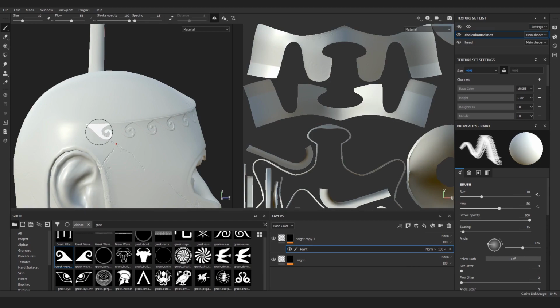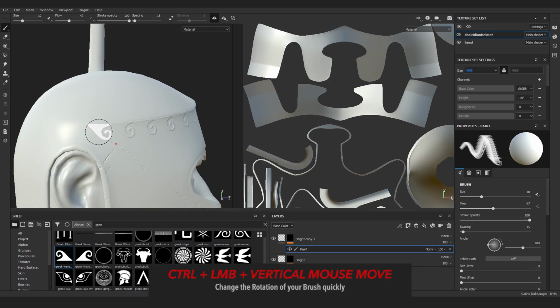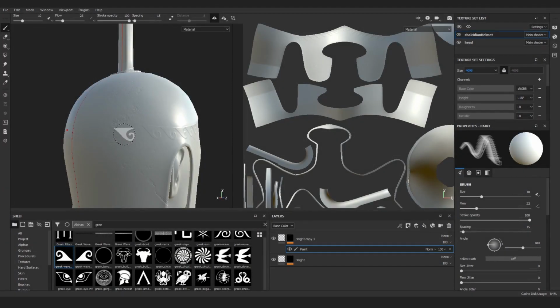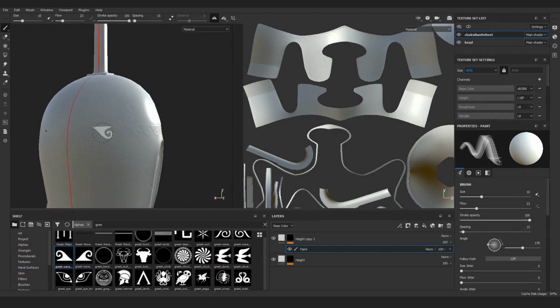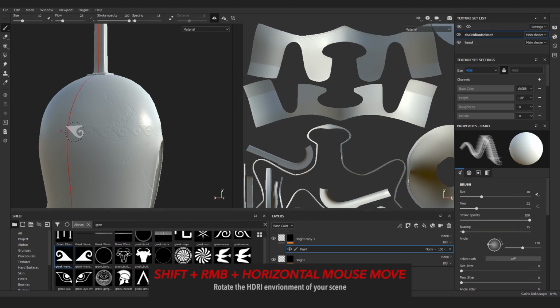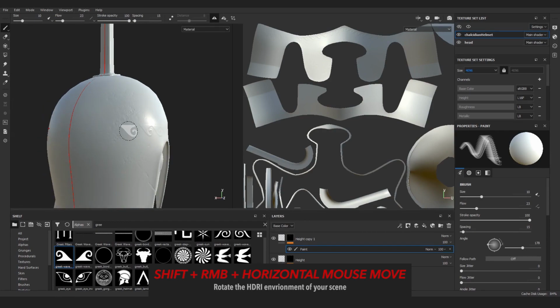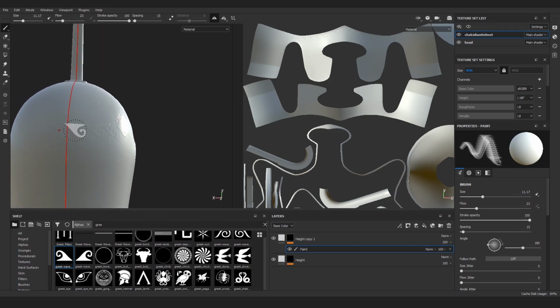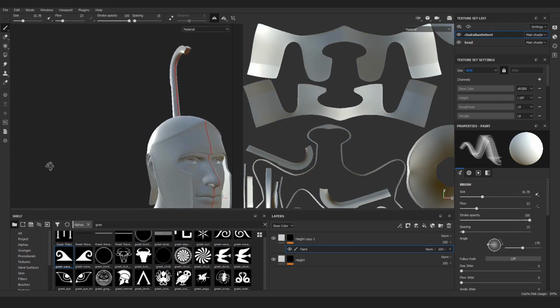And then control, left mouse button, and up and down movement rotates it. You can see I'm using it a lot here. So stamp, rotate, stamp, rotate, stamp, rotate, and go around the whole helmet like this. Shift right mouse button, of course, rotates the lighting of the scene, so use that to see regions on the back better. You may have to change the size for these back ones to be able to finish up the painting with the mirroring on without overlapping the shapes. You can see that it took me several tries here.